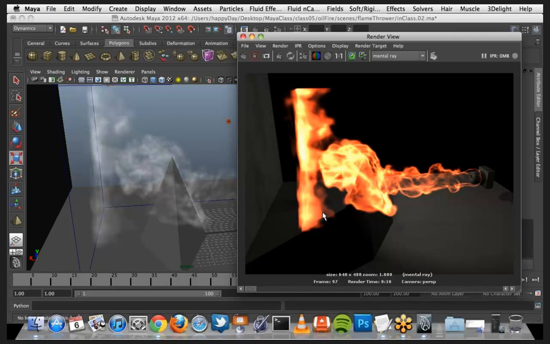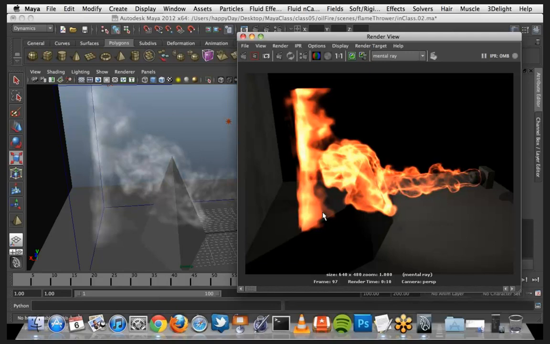Cool. Vincent wants to know if you ever did melting ice with fire, a flamethrower, etc.? No, I have not. But I should. That would be really fun. I can already think of taking a model, converting it to a mesh fluid, and after it's been hit with a flamethrower, letting that mesh fluid just drip and melt down.